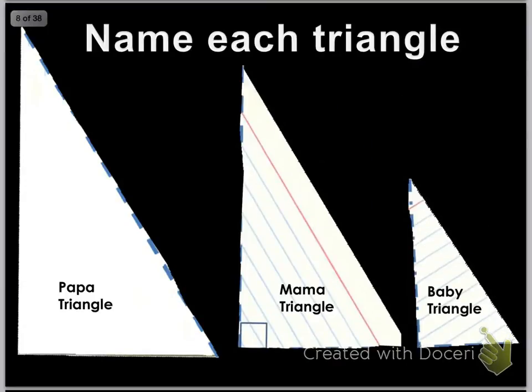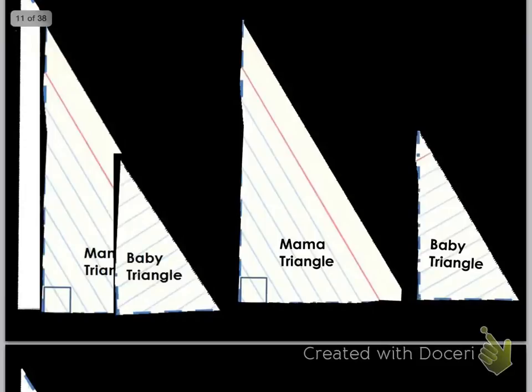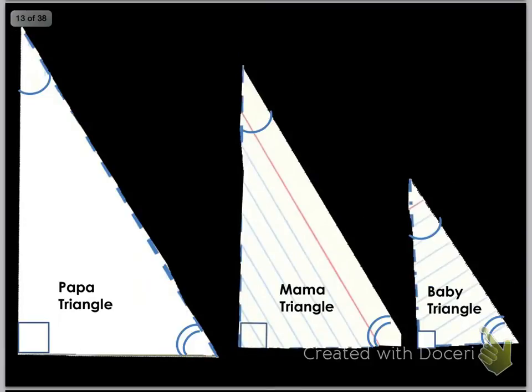If you look, you can see that all the triangles are similar. If we were to label them, we would label them papa because it's the biggest, mama's the medium, and baby is the smallest. You could see that all 3 triangles, if I put them on top of each other, are similar, meaning they have the same number of sides. All the angles should be congruent, and all the sides should be proportional. So you can mark all of the angles that are consecutive to each other congruent. We got the right angles, we got the top points, and then we have these corners here being congruent.